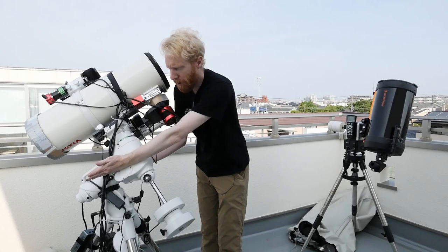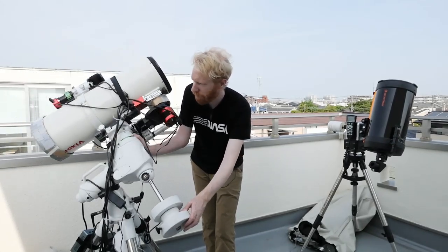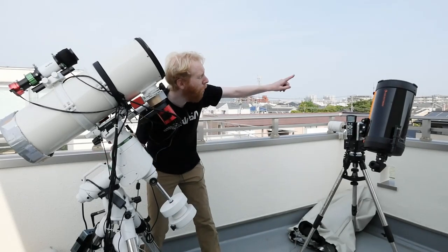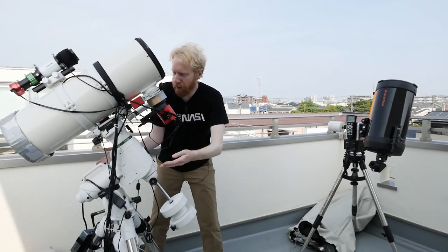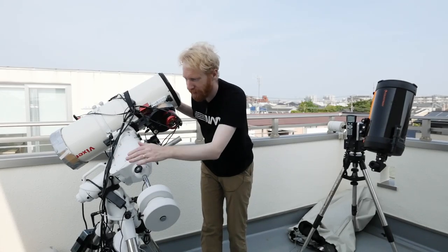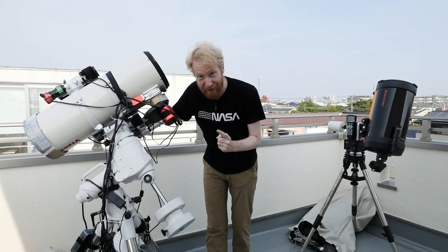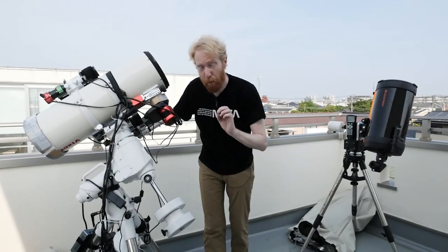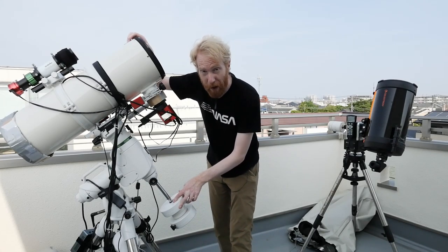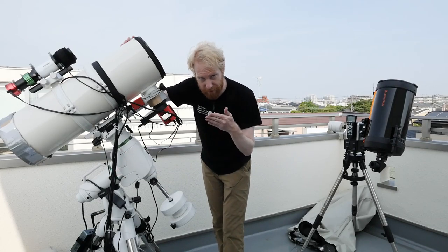One of the first obvious things is that my GEM — my equatorial mount — has one axis of rotation that is parallel to the Earth's axis. The whole telescope assembly with the camera is rotating around an axis that is pointing very precisely to the north celestial pole, which means it is parallel to the Earth's rotation axis. So I can use a single motor that controls this whole axis to basically track the stars — to go in the inverse direction of the Earth's rotation at precisely the same rate of 0.25 degrees per minute. This single axis, single motor is what makes the equatorial mount so adept at astrophotography.